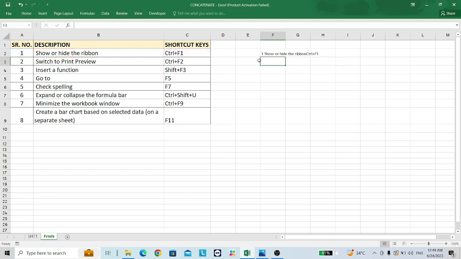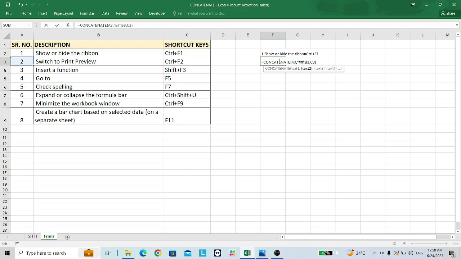So what will happen? All the values get clubbed in one single cell. Now, if I want to put some delimiter between those values, what we have to do is copy this formula and press F2. After the first text, after the comma, you put quotes, and suppose in our case I want to separate it with a double hash.